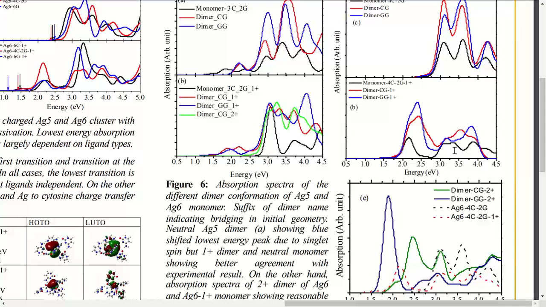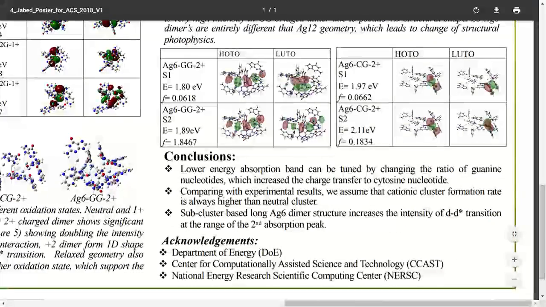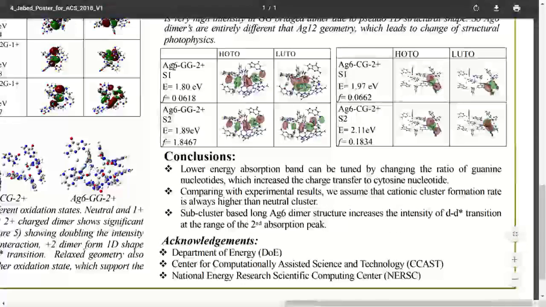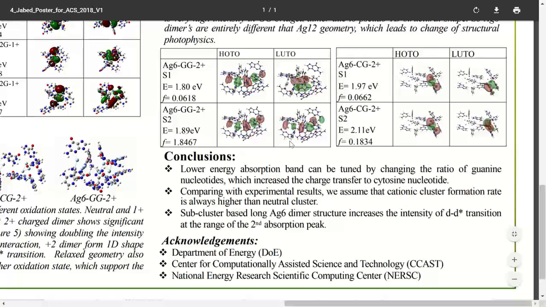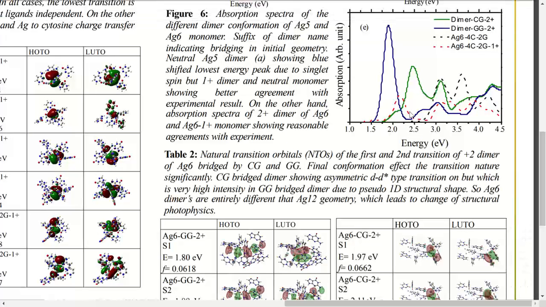If you look at this, because of this 1D conformation, the intensity of this transition is very, very high. And the nature of this transition is, interestingly, silver to silver transitions. So we assume that this conformation is making this silver-silver transition bright, and it's increasing the intensity significantly. So we assume that because of that, it increases the intensity of the lowest energy peak, and also this intense starting peak is going down. So this is one of the reasons for this experimental result. And thank you, that's all.